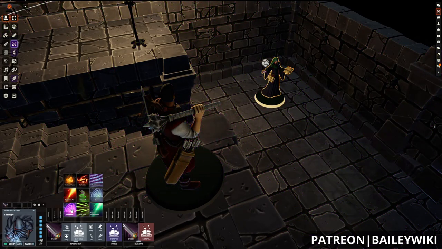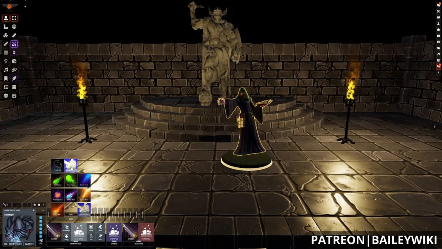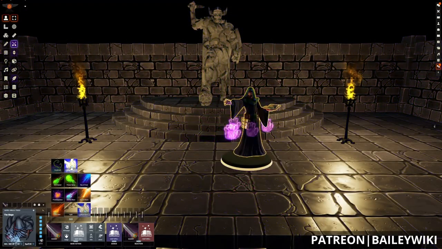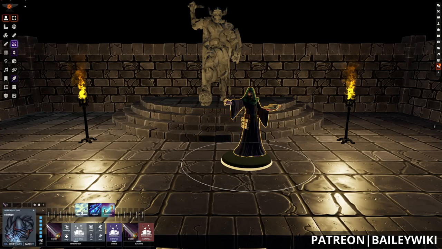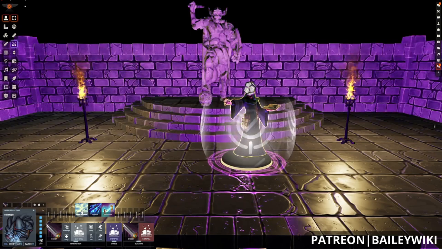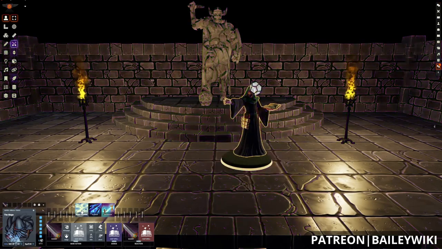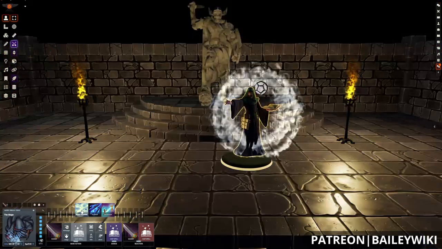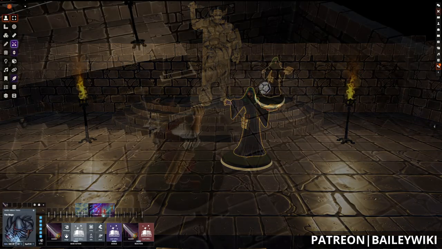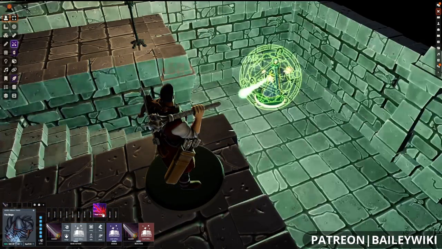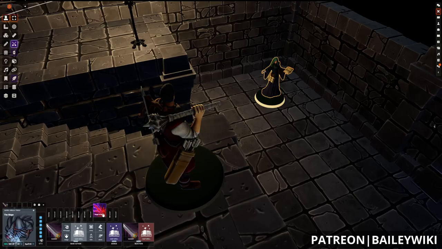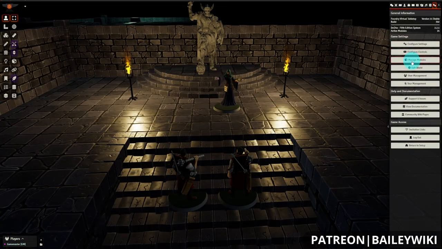Today, we're revisiting automated animations and 3D canvas yet again. In our last installment, we highlighted the amazing new particle effects system that Ripper has implemented into 3D canvas and how you can leverage that with automated animations. As you can see in the background, these effects are absolutely gorgeous. What's even better is that now I didn't have to set up any of these. They were ready to go with the help of the module DnD5e Animations.